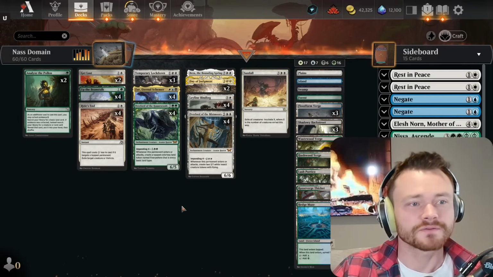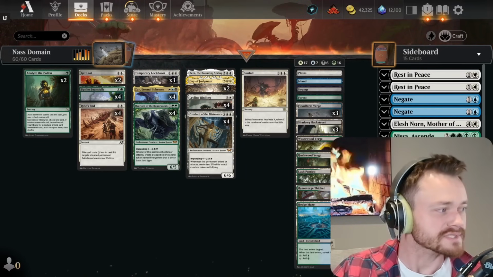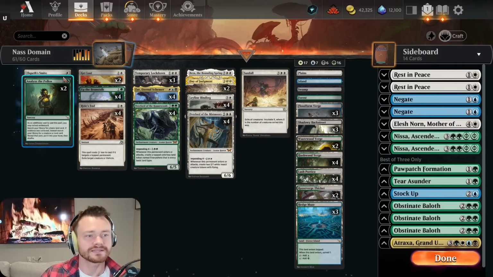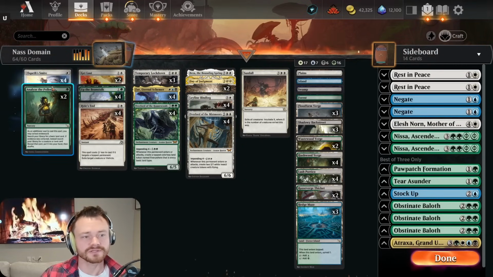The first thing I want to do here is put in way more 1-drops to interact early and fast with lots of aggressive little low to the ground opponents. So we're going to put in the single copy of Elspeth's Smite and then up that all the way up to 4.